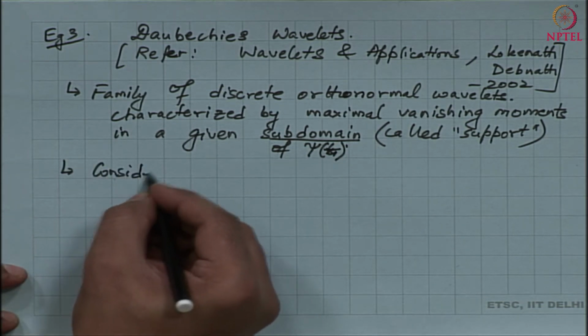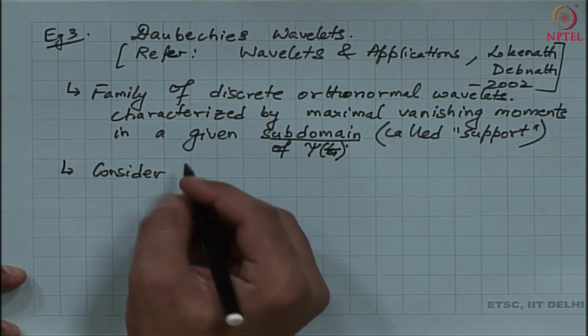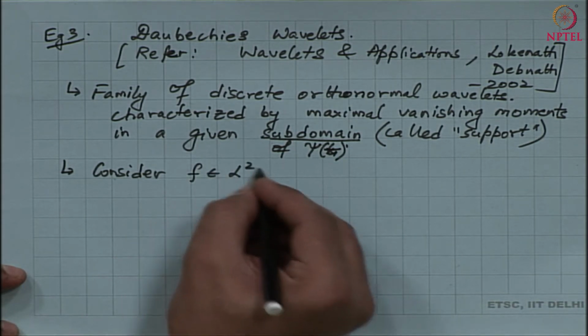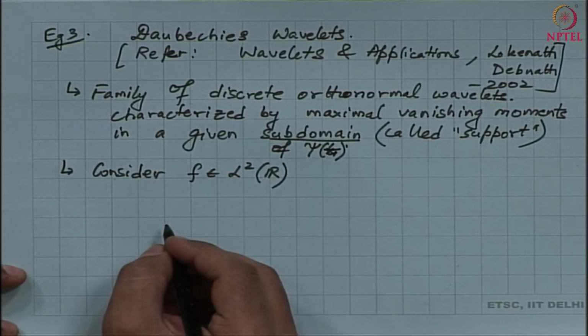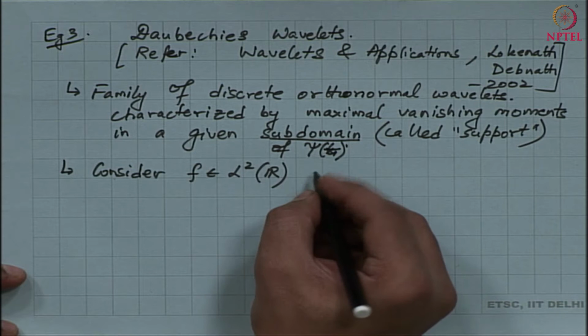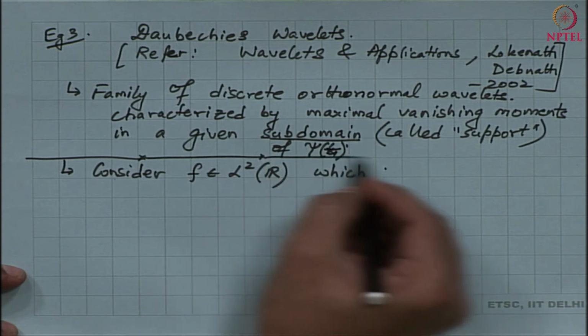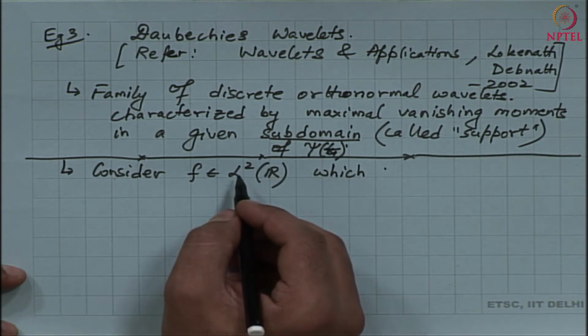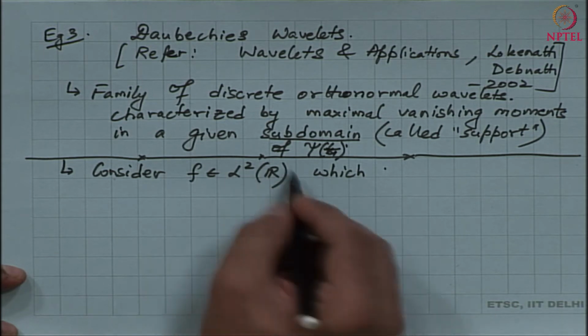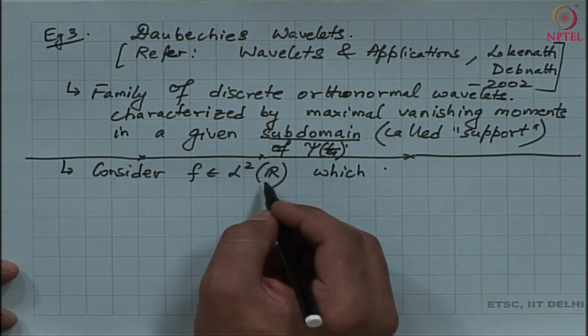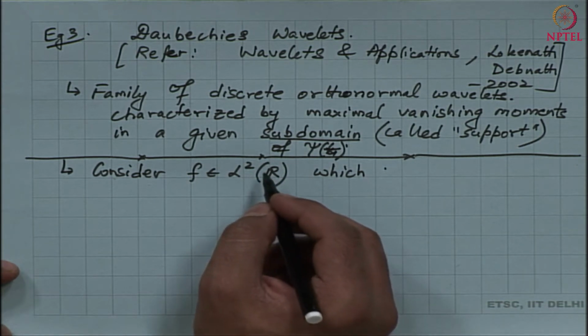let us consider the construction of these wavelets first. So, let us consider a square integrable function f. Okay. So, now I am going to represent this function f. So, the idea is as follows. From this function f, which is say any arbitrary square integrable function, I am going to represent this function in terms of certain scaling functions. Now, we are going to look at some properties of those scaling functions. Namely, I am going to generate a particular function known as the generating function, which will describe these wavelets.